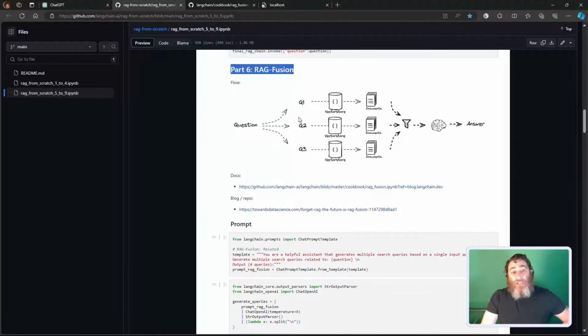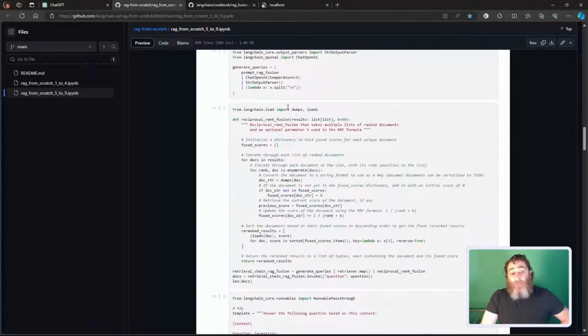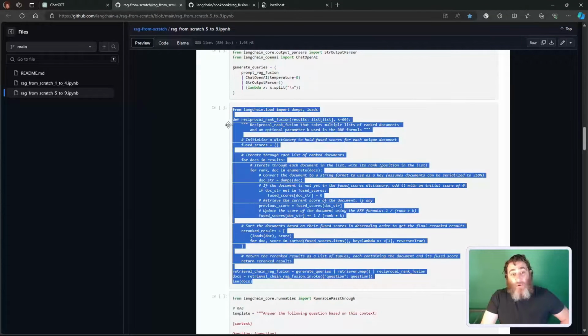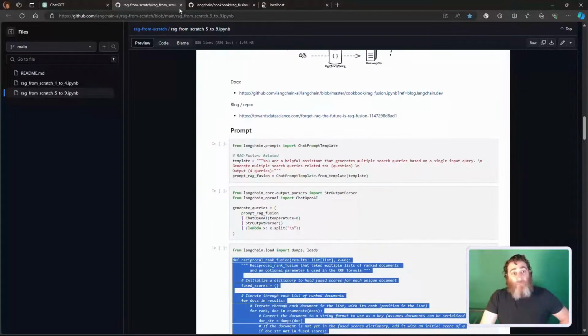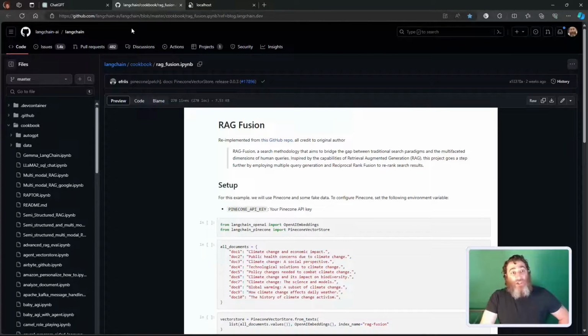All right, so maybe the user didn't ask a refined question. Maybe there's a better way to word it. Maybe if we shotgun 5 or 6 questions, we can extract the best answer out of the AI. Now, fortunately, they've provided the reciprocal rank fusion function, or a starting point, and they've given you some examples here. There is also in the LangChain cookbooks an actual RAG Fusion cookbook.